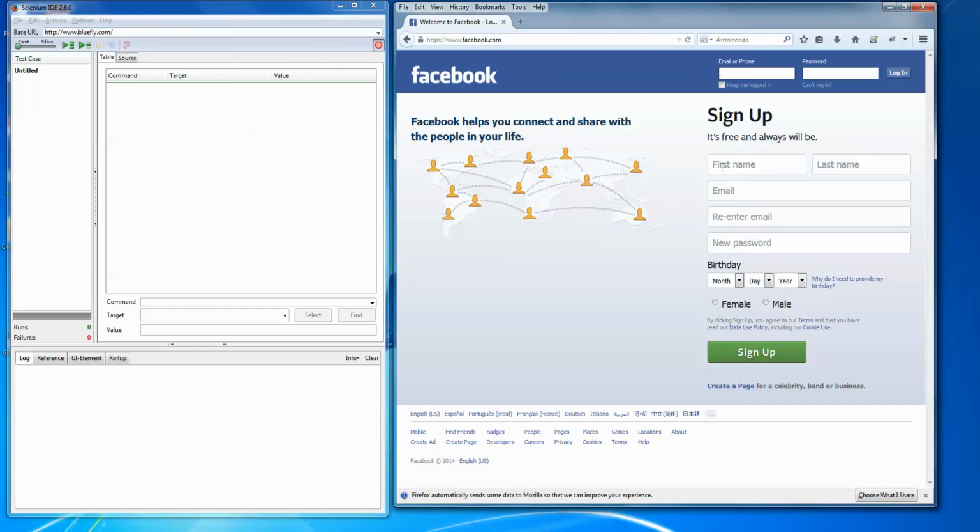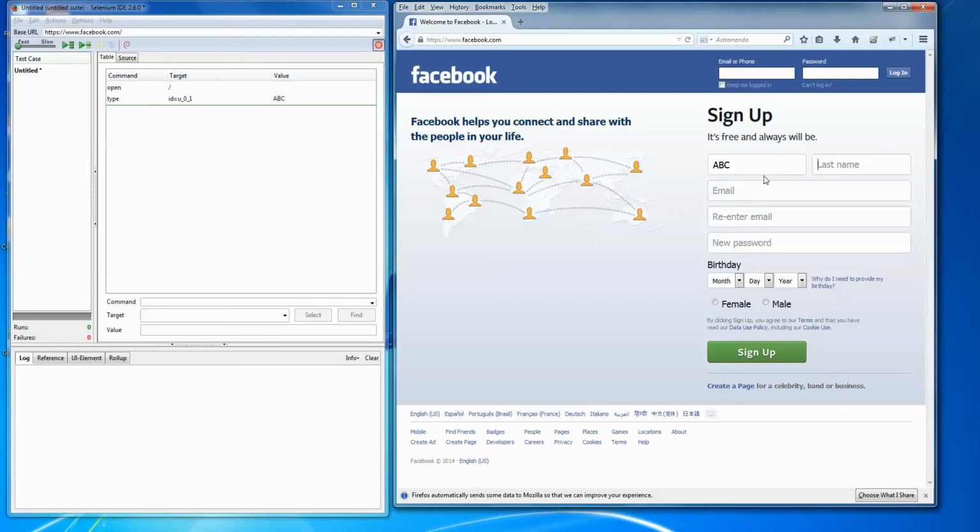It doesn't matter. When you start typing, you notice there is nothing here right now, but as long as you have this record button in on mode, it will record whatever you do in any browser, especially on the Firefox browser, not on Chrome. So let's type something, A, B, C. When you move from this text box to another text box, whatever you typed over here, this operation will be recorded. You will just notice over here.